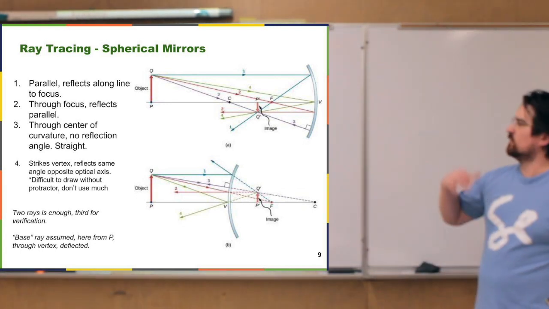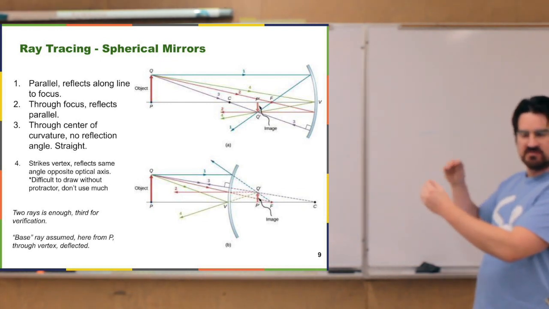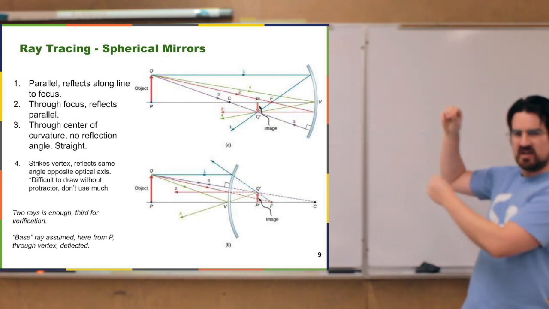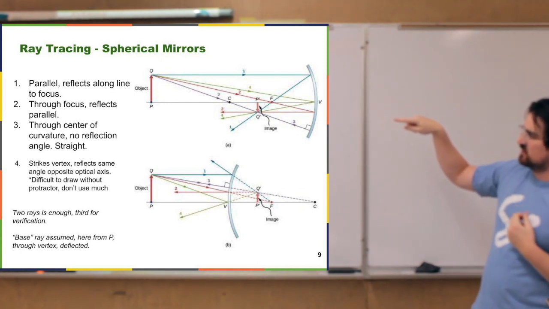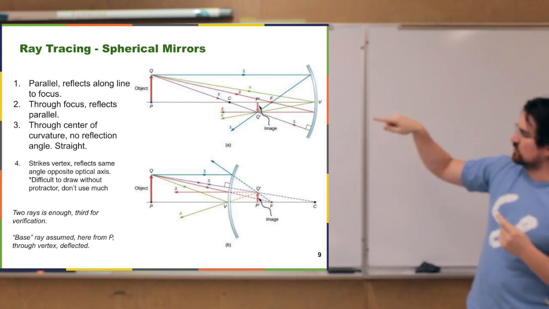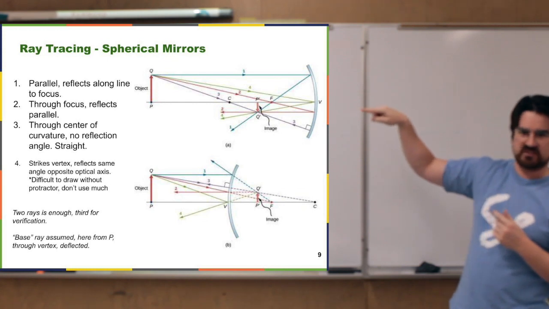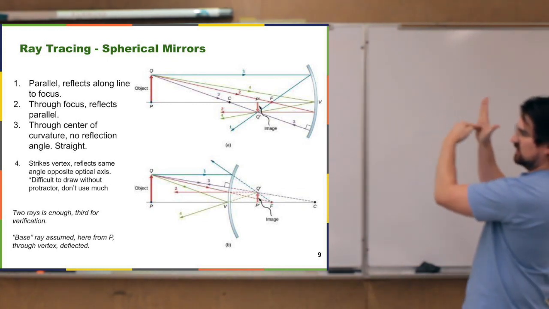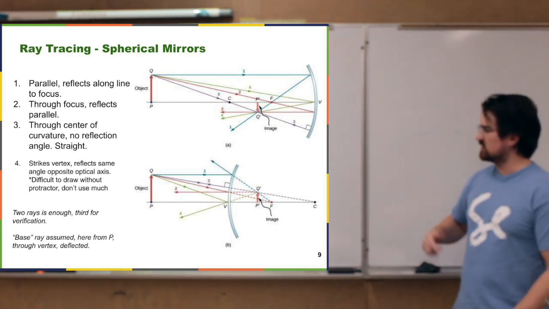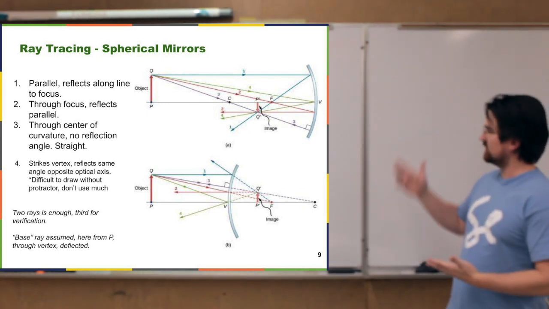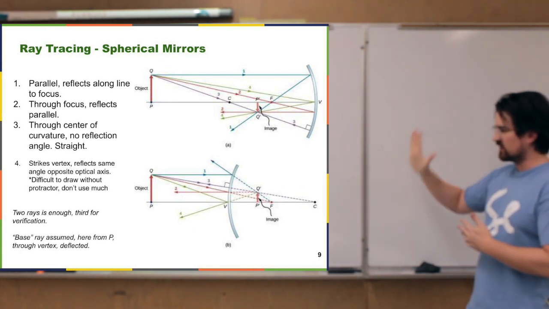And then one other thing to note is that it's kind of assumed that if we're finding the height of an object, we need where the top and the bottom is, but for the bottom of the object, we can think of a ray that just goes straight along the optical axis, and that ray would get reflected straight back, because again, it hits it perpendicular to the spherical mirror. And then these same rays that I just talked about on the concave mirror could also be drawn on the convex mirror.